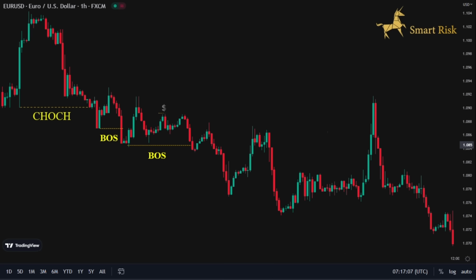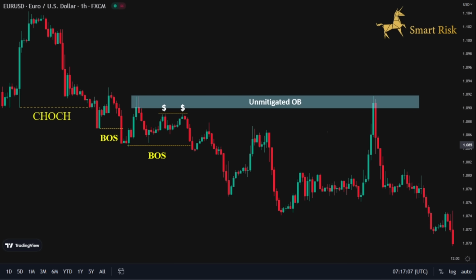So guys, we are pretty sure now that the market is bearish. Next, we have these equal highs here, which shows us the liquidity resting above there. And already we have this unmitigated order block here, which is generated by a BOS. We expect price to come back and hit and reverse from this zone. In fact, we are expecting price to come back and sweep the liquidity that accumulated above equal highs, and after touching the unmitigated order block, continue to the downside.